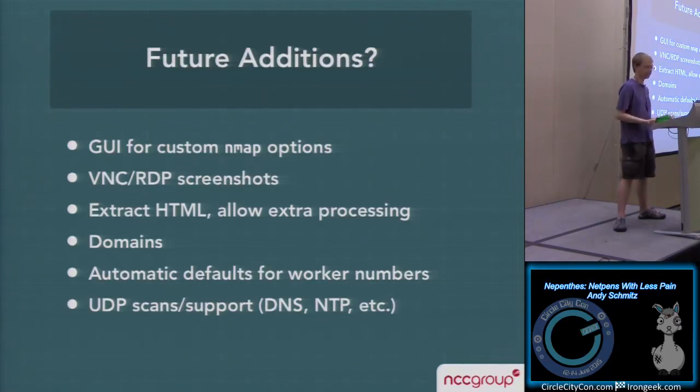Taking VNC screenshots, RDP screenshots is something that has been popular somewhat recently. We haven't actually found it to be all that useful. It's something that Nessus will do, but again, it's not something that we've actually seen be too common, so we haven't actually gotten around to writing a worker for it.